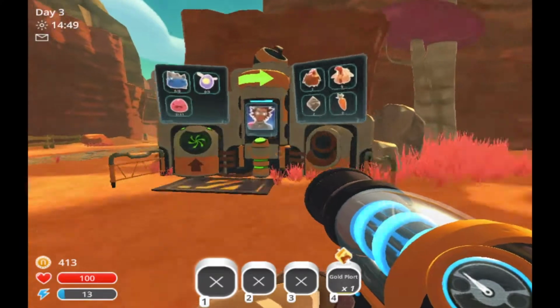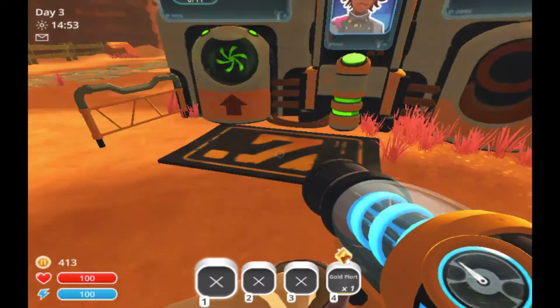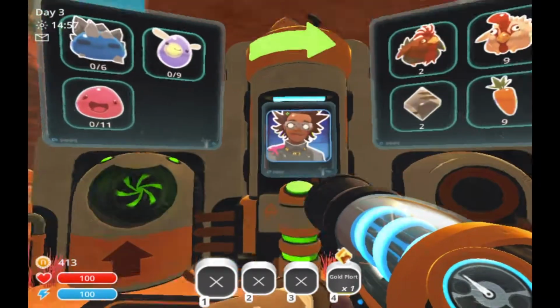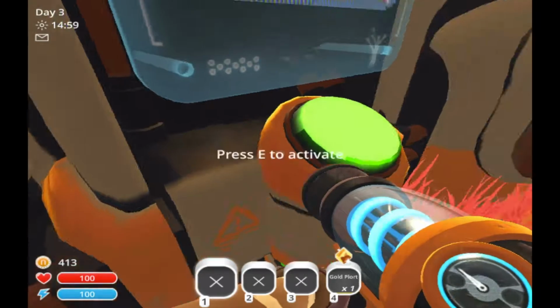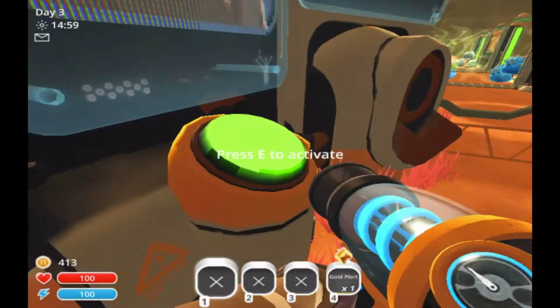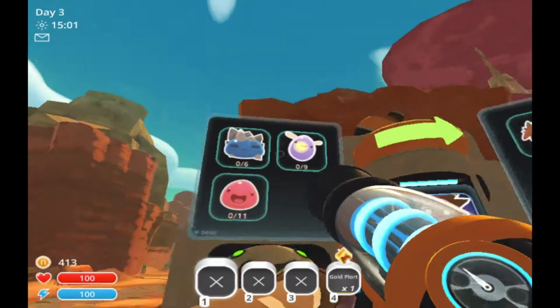They did something with the trading system. I don't exactly know what they did. Oh, I think they say there's two different things, like, that's what you put in, that's what you get. So now it shows, so you don't have to go in here. If possible, please acquire the following for future study. Thanks. Also, that's there. Oh, well, it doesn't. Okay. Yeah, that's there.